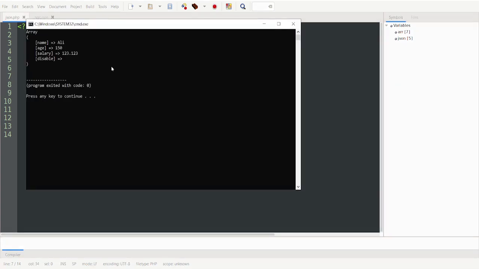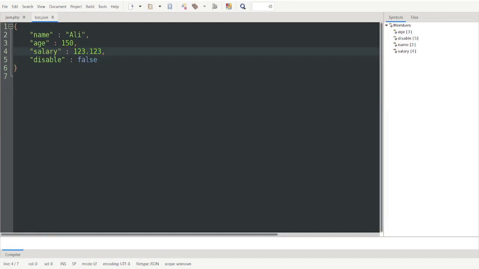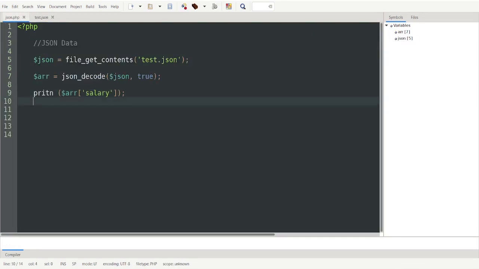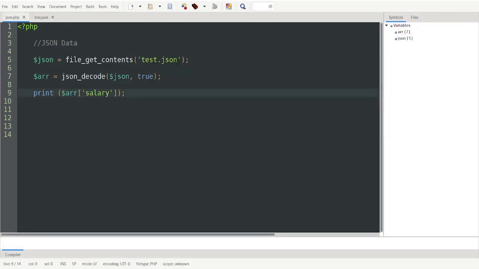And you can access the elements, and for example, we print out the salary, and we can see, I think we are missing something. The salary is here, and then the array, and that's it. That is the problem in the print. Okay, so you don't have to make these mistakes.